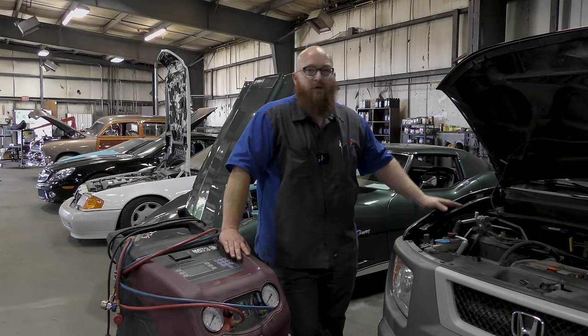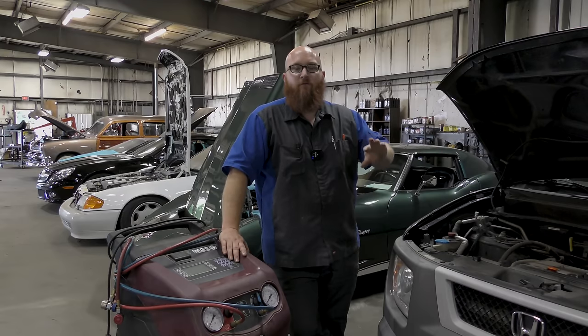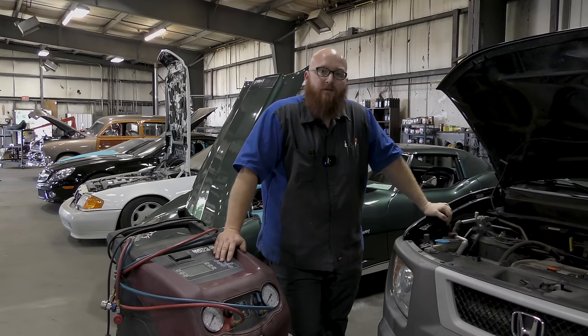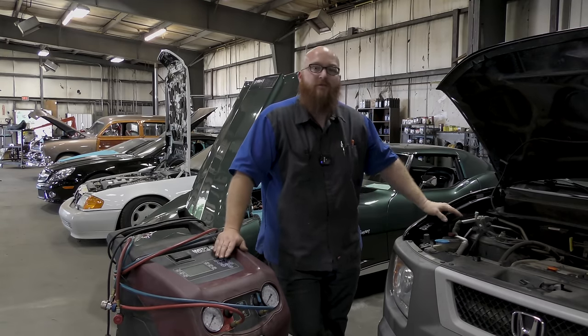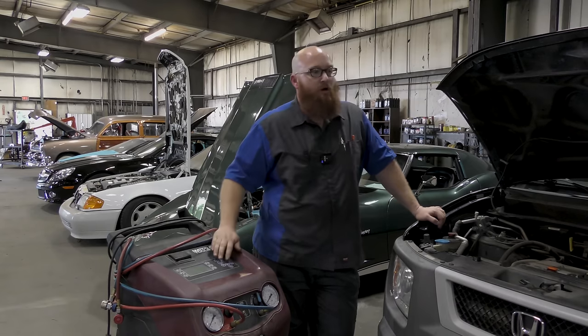If you're going down the road and it goes kind of cool, then it gets cold, and then it's warm and back and forth, that's a sign that it's just a little bit low, just enough to start triggering the pressure switch. I have two compressors on a little cart here.